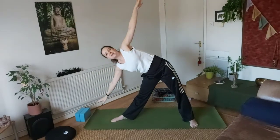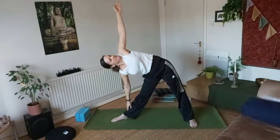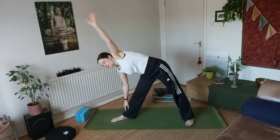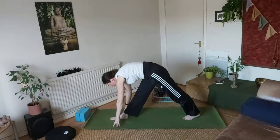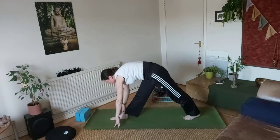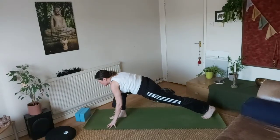Breathe out, come down. Breathe in, open up in triangle. Breathe out, swivel on that back foot into pyramid. Breathe in. Breathe out, down to lunge. Again, move the back foot as you need to.